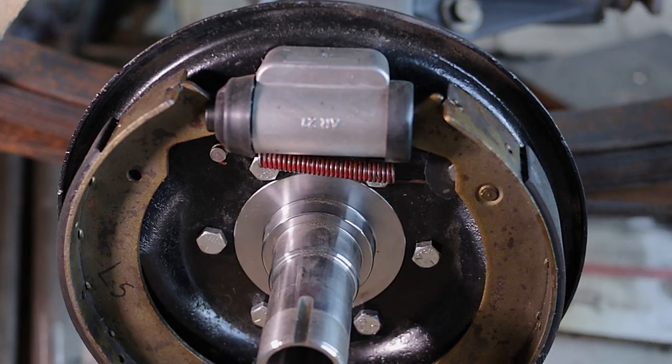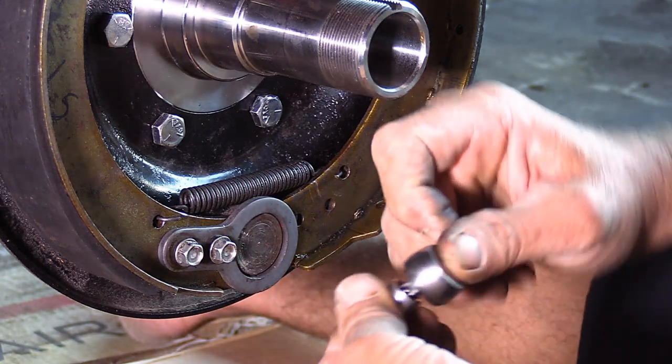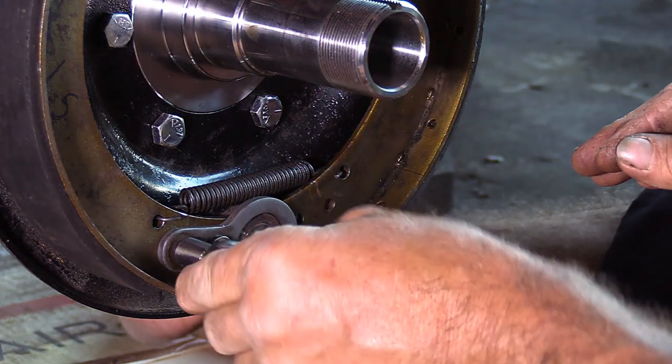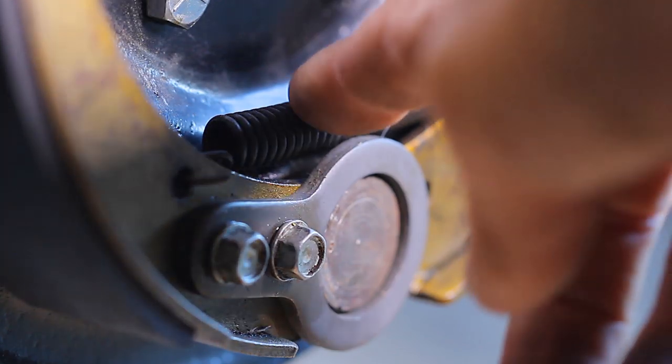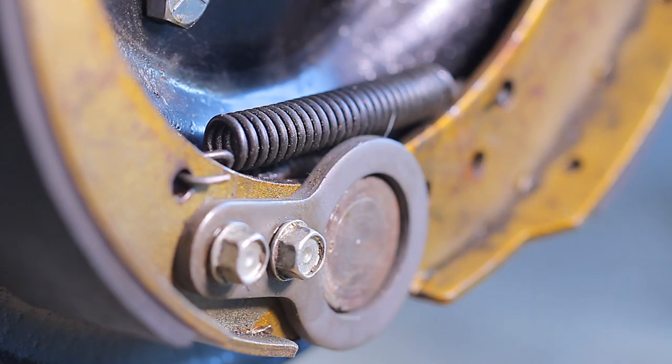Brakes are going on pretty much as we've seen before, with the exception we have a new master cylinder. And we're just installing a little gadget down the bottom there with two screws, a little locking mechanism. Now, take notice of the black spring, how it's facing the backing plate, and that sets it nicely out of the way of that little gadget we've just installed.